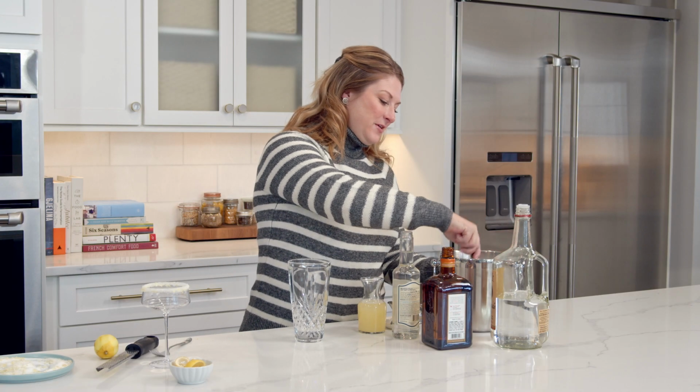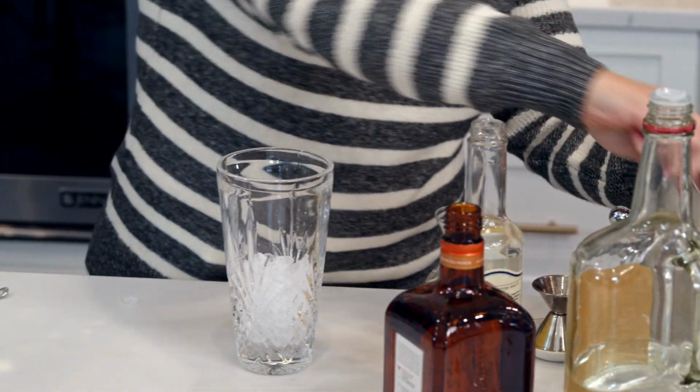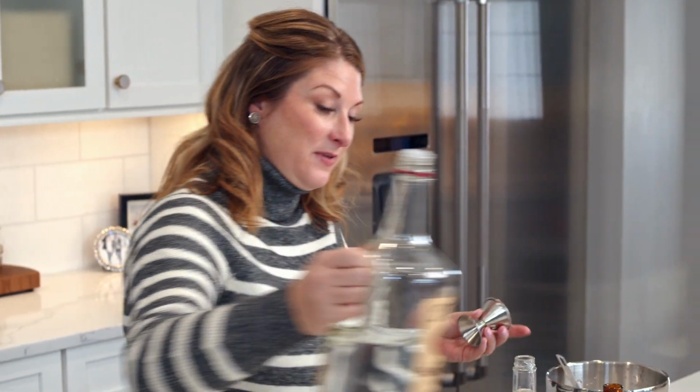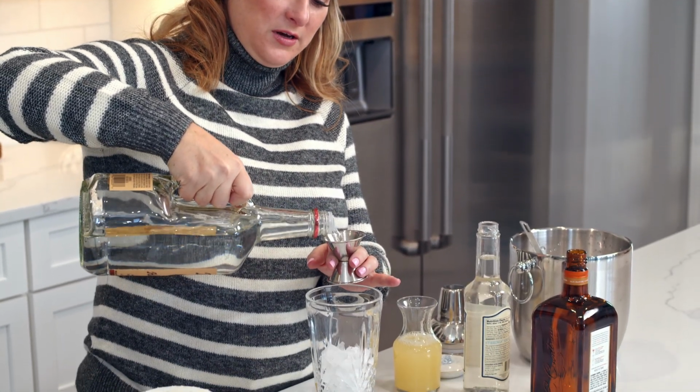Start by filling your shaker with a good amount of ice. Having enough ice in there is going to chill your martini. No one wants a warm martini. The main component of this martini is vodka. We're gonna do 2 ounces of vodka.